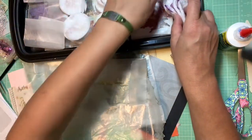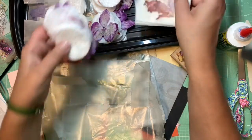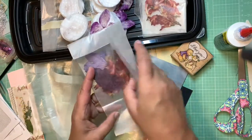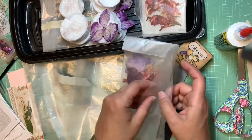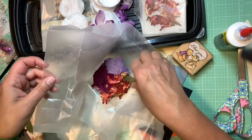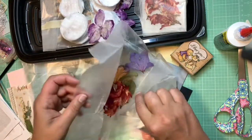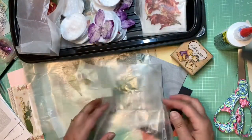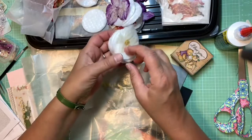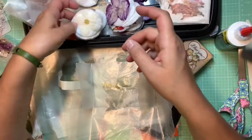So those are the gist. I have a lot of these purple ones. Got some tiny, some more of those. I have some little purple ones too. Little tiny purples. You know, this has some leaves in it. And some, yeah, look at those colors. I love those colors. So pretty. So I'm going to make a couple of them and we'll see how they turn out. Oh, look at these. A little moonflower. Isn't that gorgeous? Just plain and simple. Lovely.